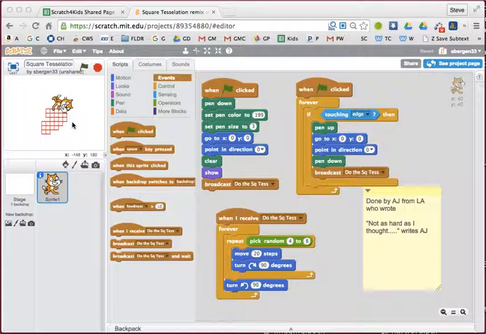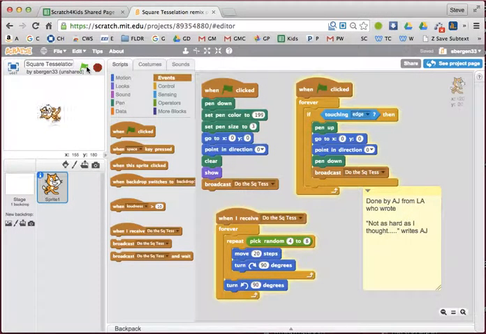And now the cat is going to, when it hits the border, put the pen up, go to the middle, and keep drawing. And therefore, if I come back in 33 minutes, I will have a perfect tessellation of these red baby squares filling the screen.